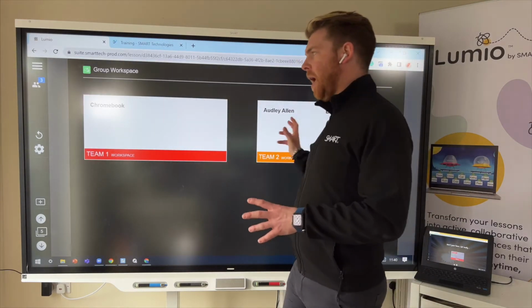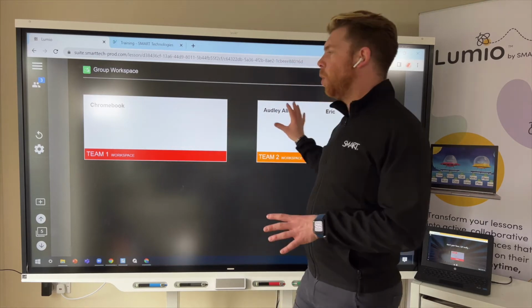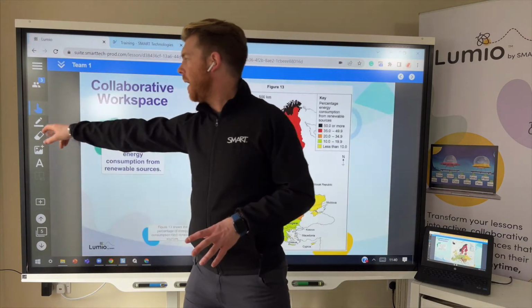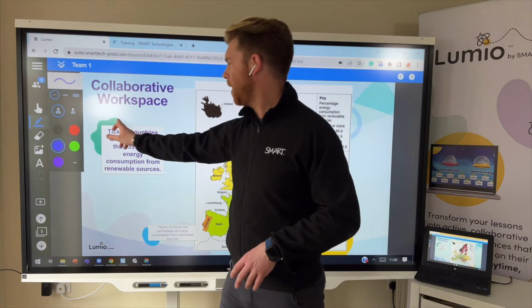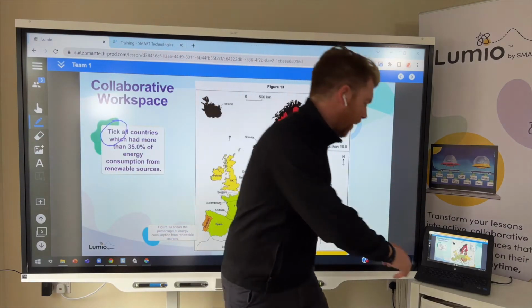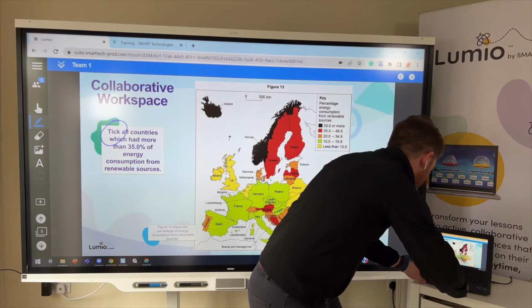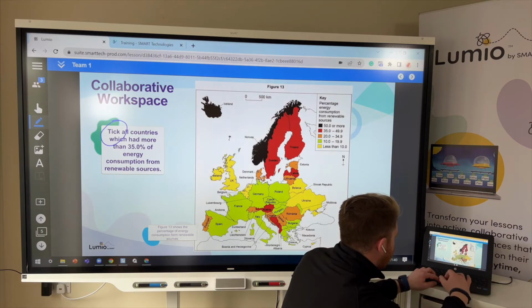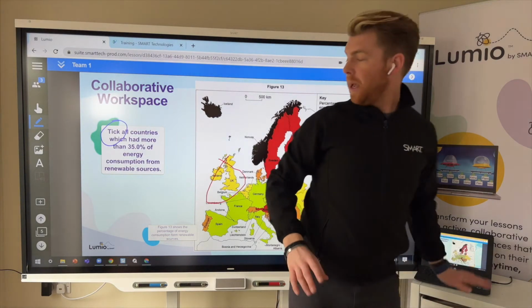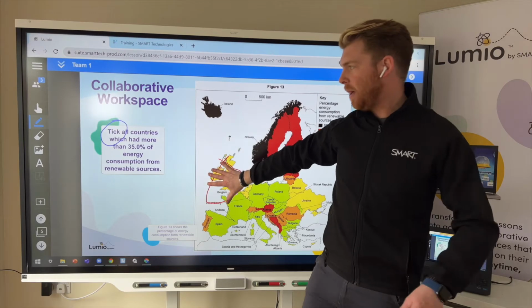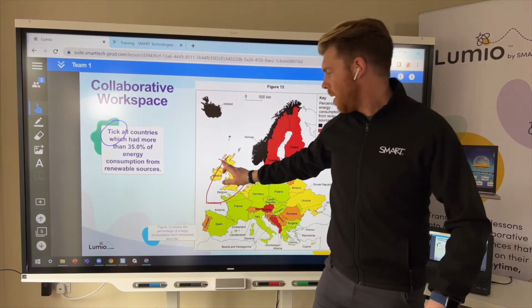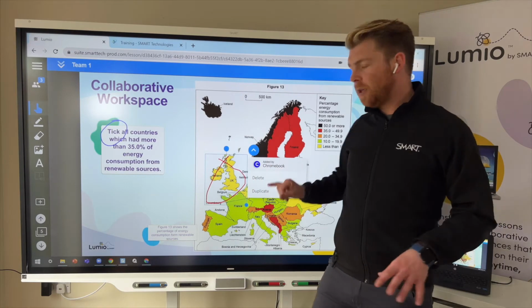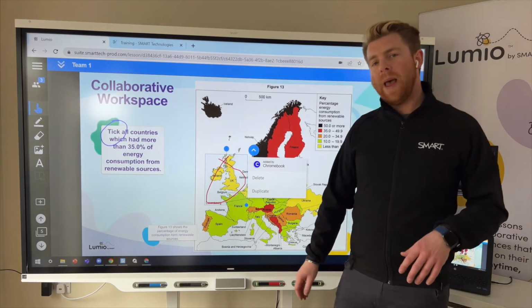And then these are the different groups here. This group working completely independently from this one. So if I jump into the Chromebook here, I as a teacher can make any annotations on here, but also as a student here, I can make those annotations for myself down here. So where I'm making those annotations will appear on here. But as a teacher, I can actually see that contribution as well, that attribution.